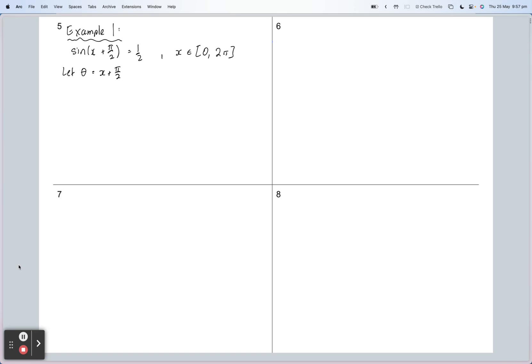We set it to whatever the whole argument is inside the trig function. So let theta equal x plus π/2. What we do now is we consider new boundaries by substituting the original boundaries in for x to work out what the boundary for theta is. I would normally do this in my head, but I'm going to write it down so you can see the process. Then theta equals 0 plus π/2, so that's the first boundary, which equals π/2.